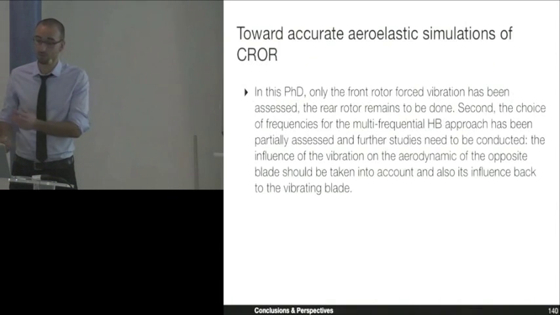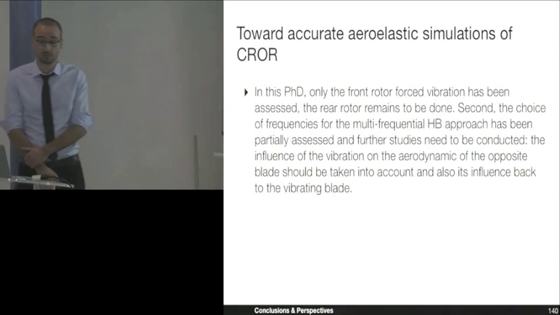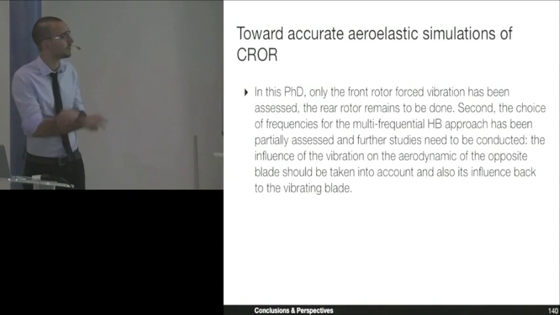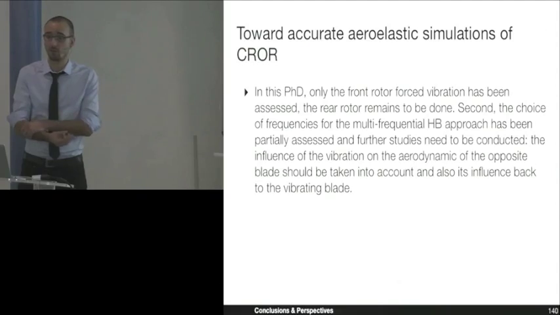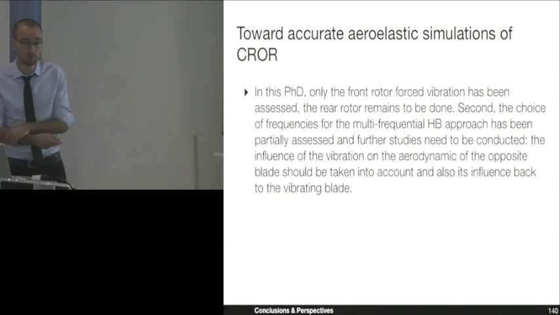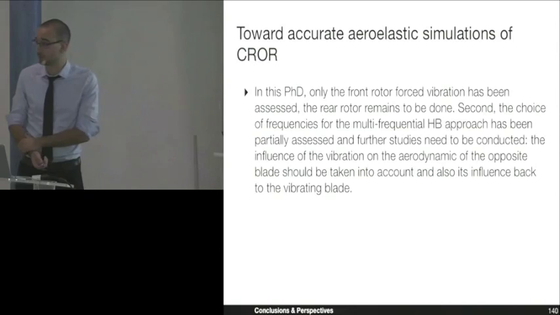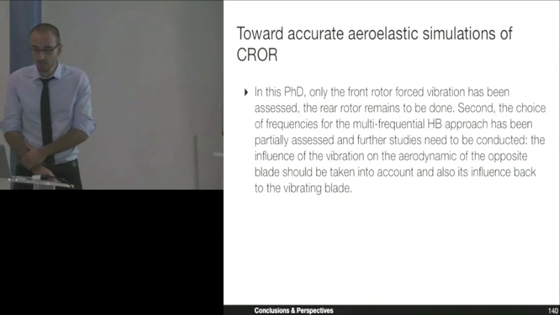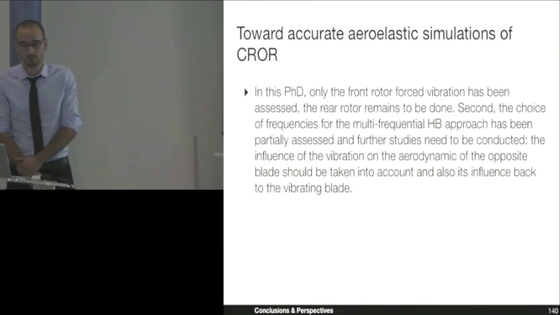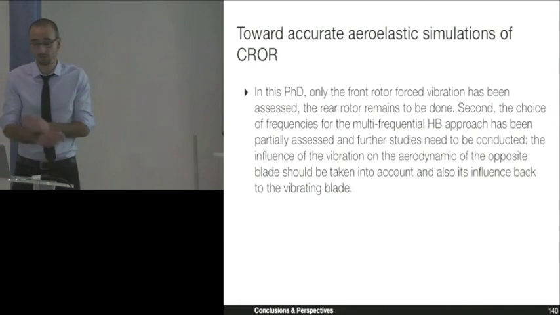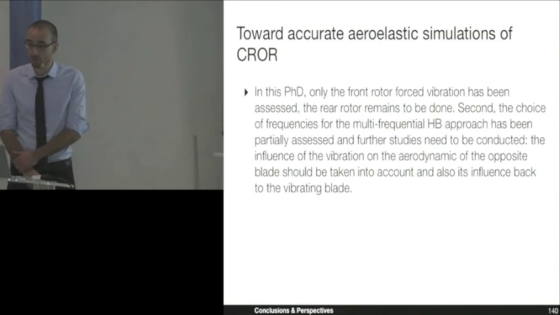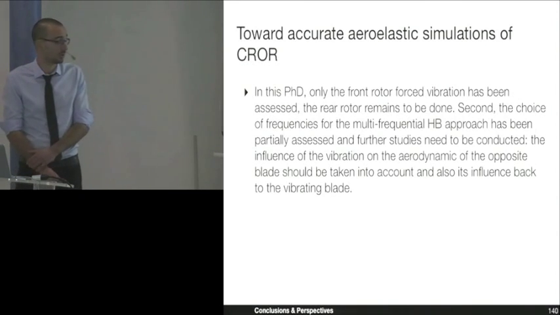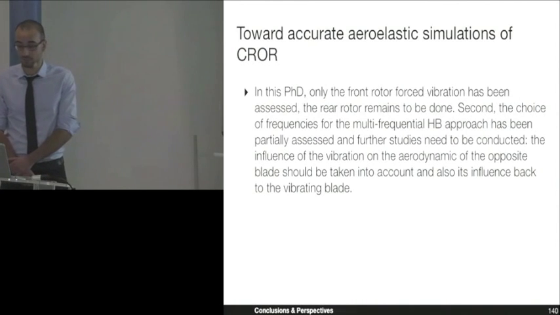And there is another perspective toward accurate aeroelastic simulations of CORRE, because I have shown you some results on CORRE aeroelasticity, but these results were only for the front rotor, so the rear rotor needs to be assessed. But also, I have only partially assessed the choice of the multi-frequential frequencies. So this is something that needs to be done. And also, we need to take into account the influence of the vibration of the blade on the aerodynamics of the opposite rotor, and also the influence back to the vibrating blade.